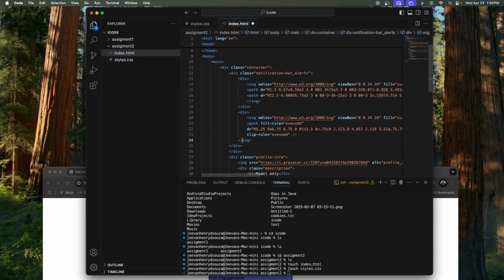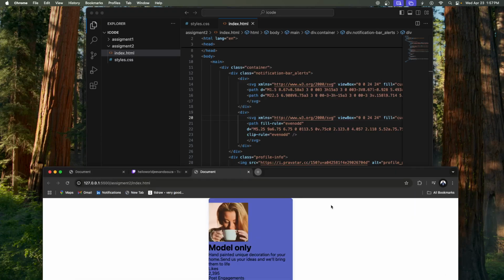Let's paste this thing properly. So basically, in my container, I have two things, right?